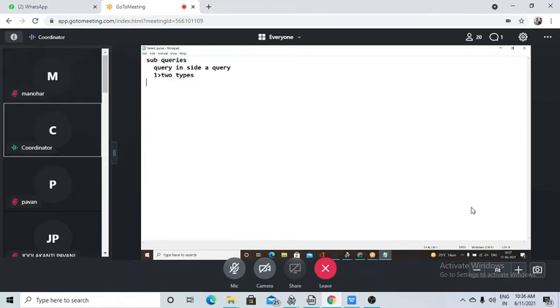One is your normal subquery, then you have something called a correlated subquery. So what is a subquery and what is a correlated subquery? All those things we will see.